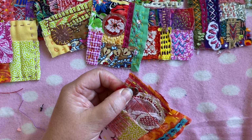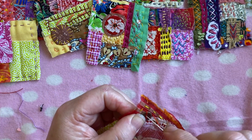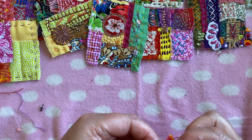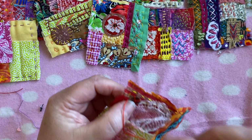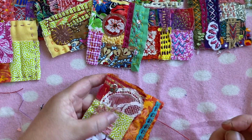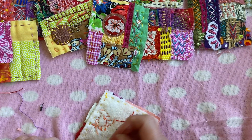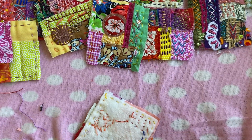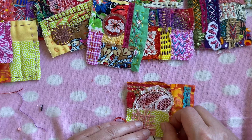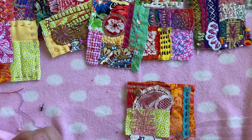So we're just securing that little piece on. Not in the back. We've got that on there now. Right, let me work on that bit there. I think I've got red there, it's a different colour. Got a bit of blue. Don't think I've got any of that lovely turquoisey colour.